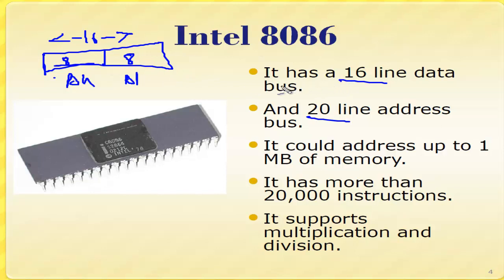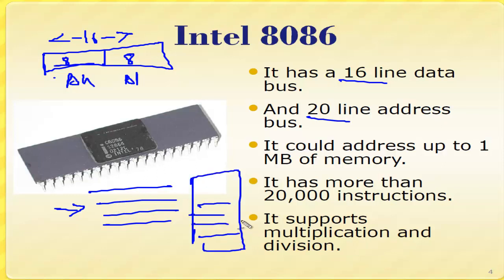That's why for the data bus, the bus means the lines which carry the data to and fro. And we also need an address bus, which can select the memory where we have, for example, the data we want to select using the address bus, okay? But the address here is 20 bits. We should note that down.